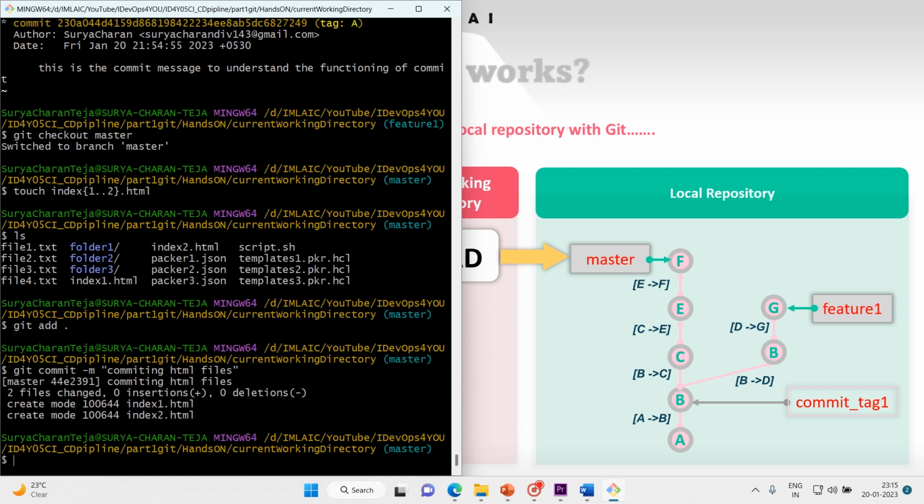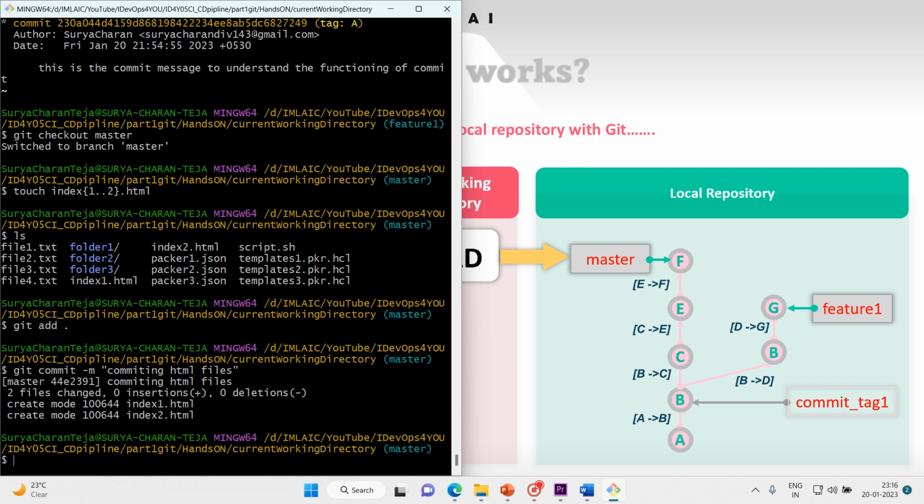So done, committing is done. Now it's time to tag that. So this tag would be git tag option a, and it is F. But before that we should note the commit id, right? So the commit id we can see on screen.